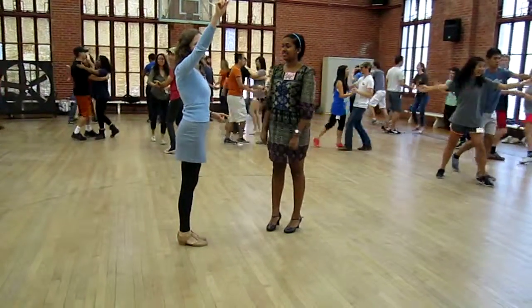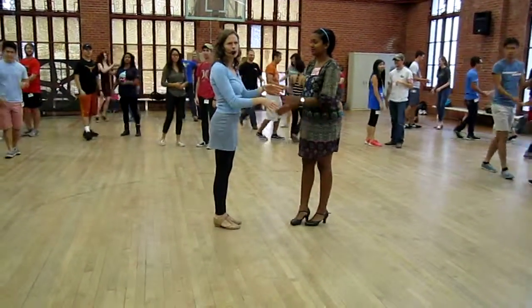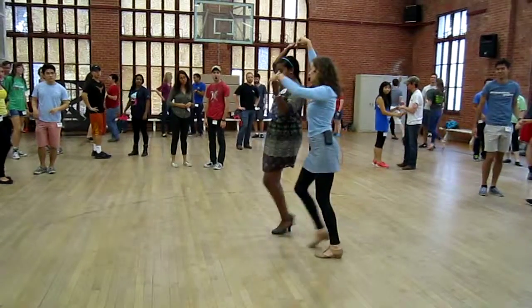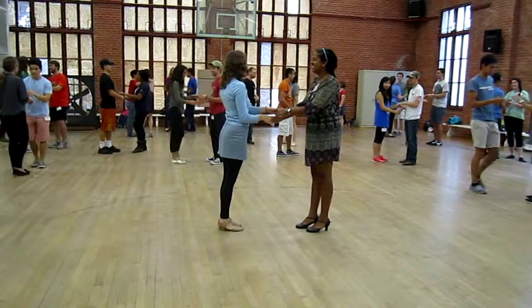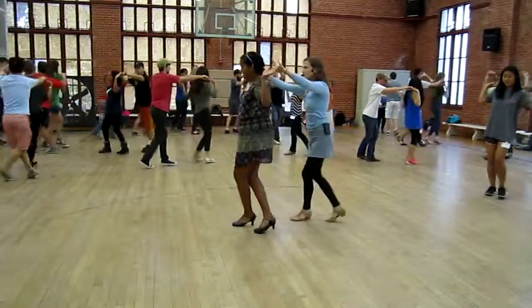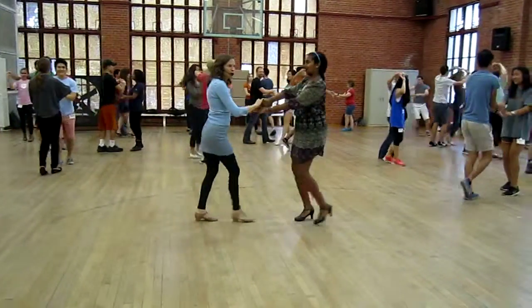Now we have one bonus — the Titanic Fake Out Combo. So that was left over right like Titanic, but bringing the handle right over the follow's head. Let's try that for fun, I know you can work on it later. Back break into Titanic, ready and go. One, two, three, five, six, seven, one. It's a big roundabout for the theatres.